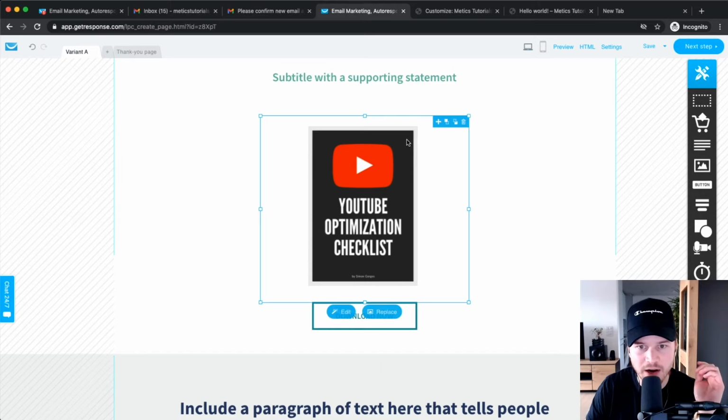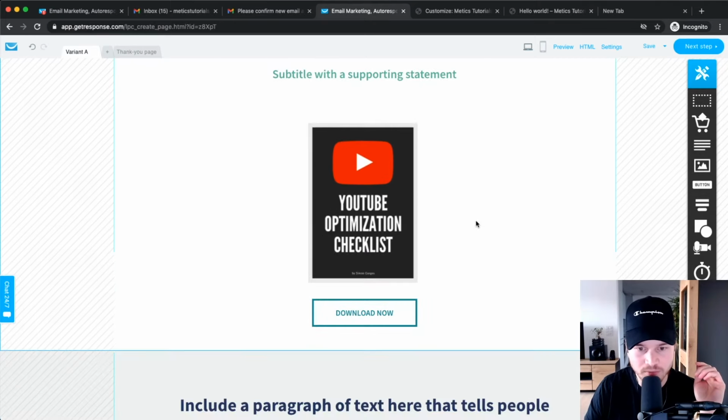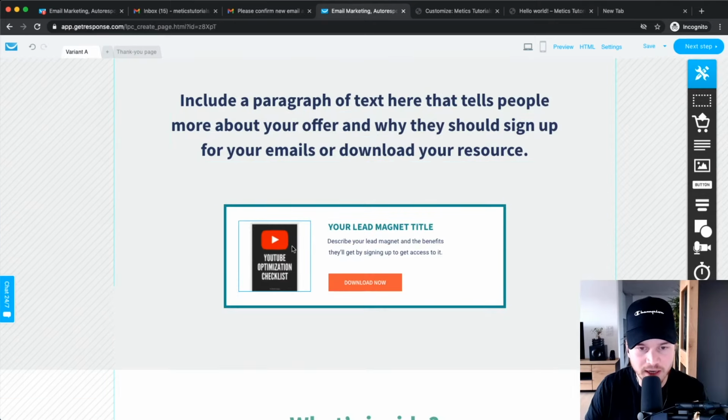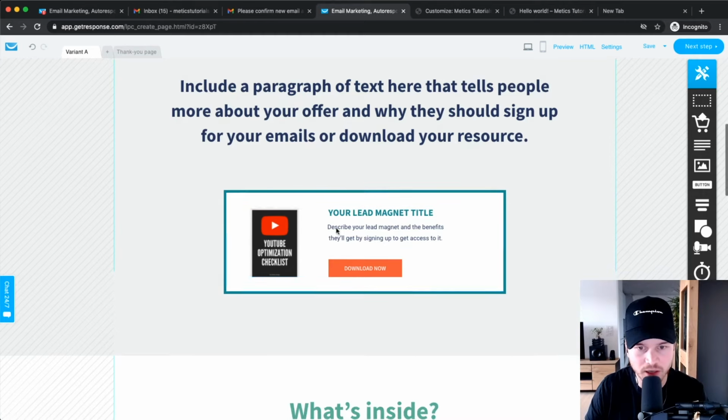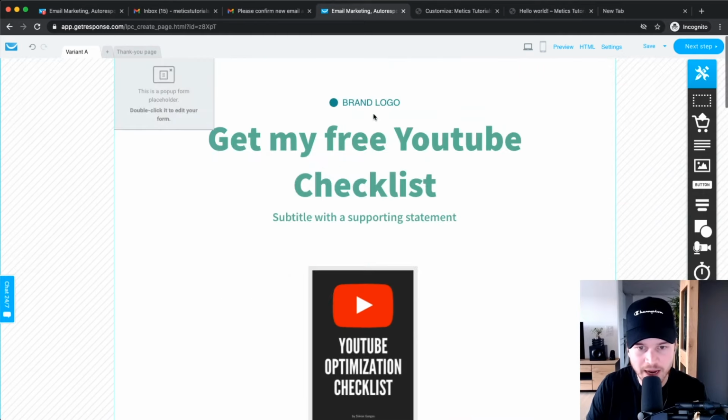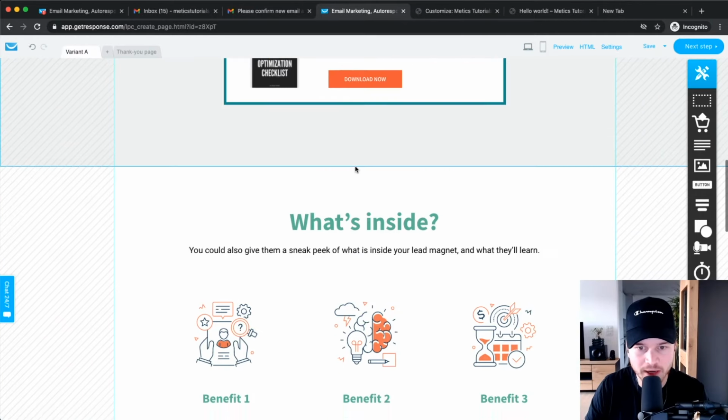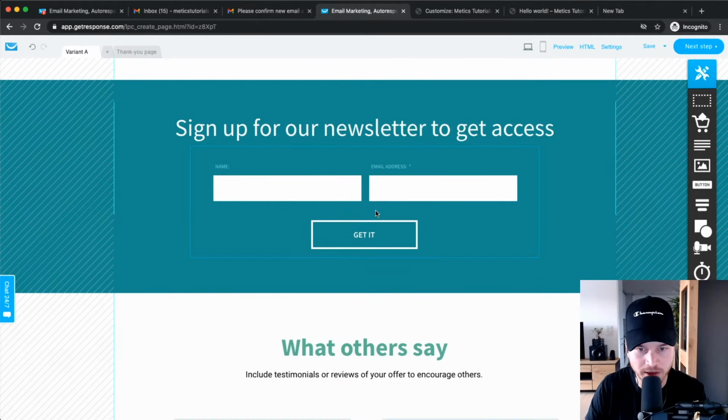So you can just build out your landing page like this. And it will already kind of put in your icon of your lead magnet right here. And what will happen when people click on download now, it will automatically scroll down to this sign up form right here. And then they can enter their name and email address, and then they will be put on your email list. And they will go to the next page, which is the thank you page right here. And as you can see here, it says check your email, and then they will see the link in their email.